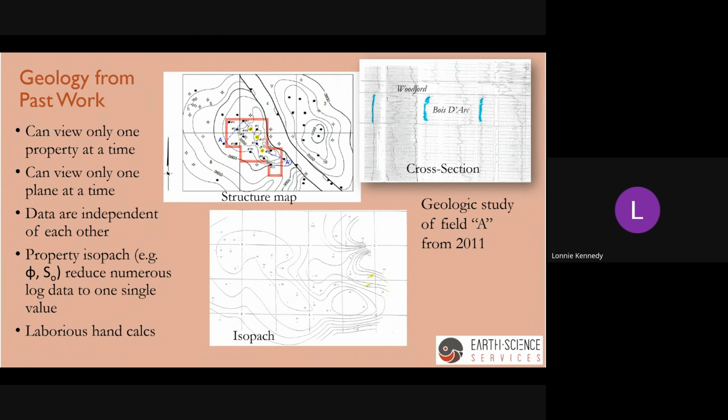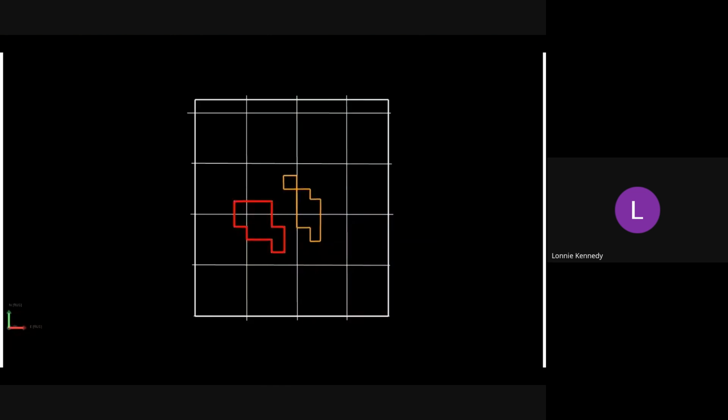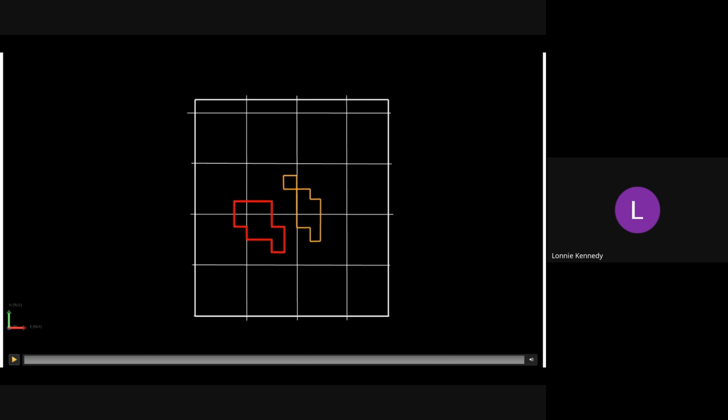You have grossly eliminated a vast amount of information just so that you can work from a three-dimensional object in a two-dimensional plane. Whereas with geomodeling, you don't really do that. Your data exists in 3 dimensions, and the volume is created from all that information in 3 dimensions. Many times it's just faster. A lot of these hand calculations that we do are very laborious, and that sort of thing could be picked up very quickly by incorporating it into a 3-dimensional model. Okay, so here's an example of that field.